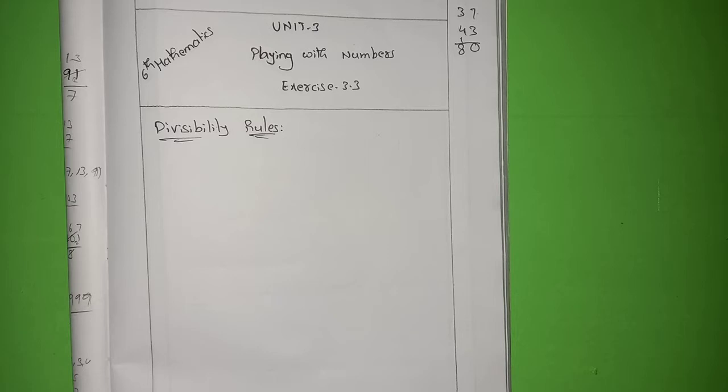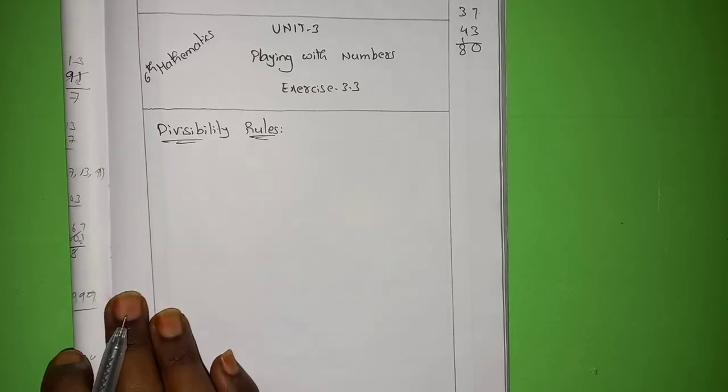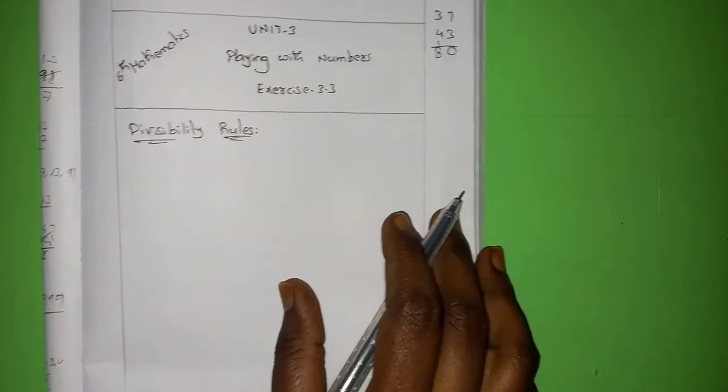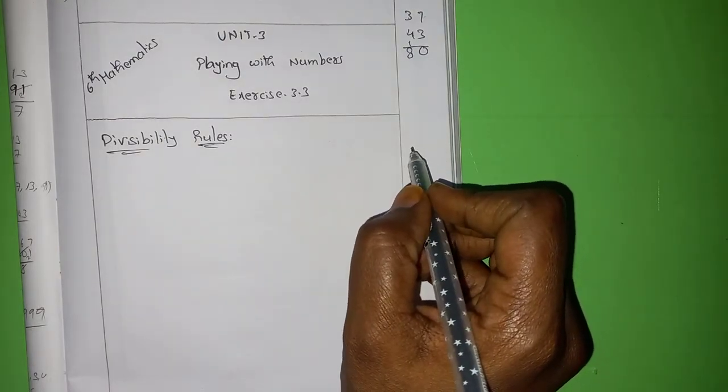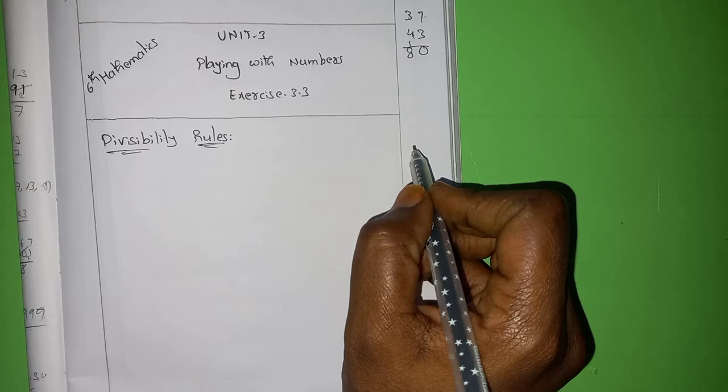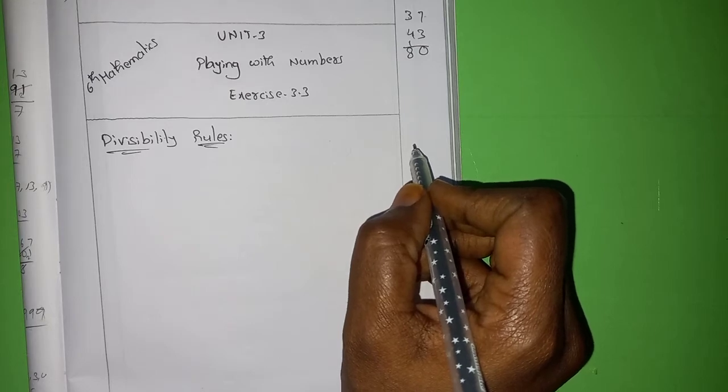Instead of saying it as rules, it's better to say tricks. Why? Because the tricks will help you to cancel or calculate or divide a number. It makes you easy. For example, in the previous classes we got some question like write the smallest and greatest three digit number which is a prime number, they asked.